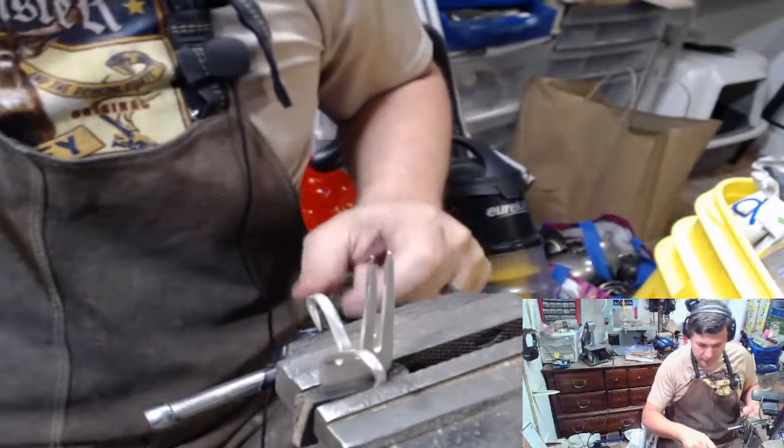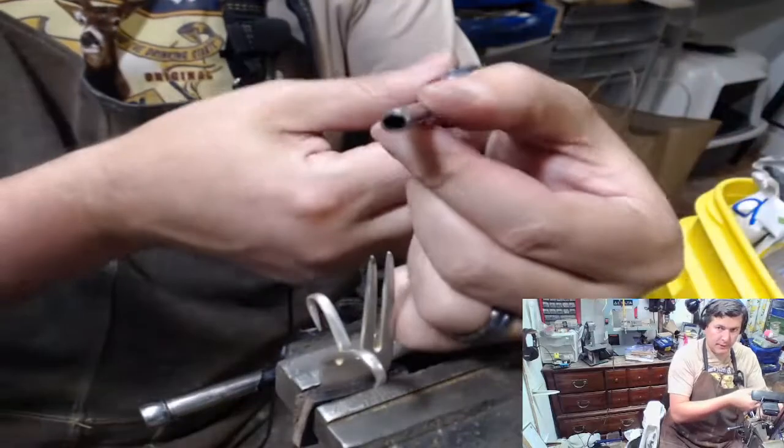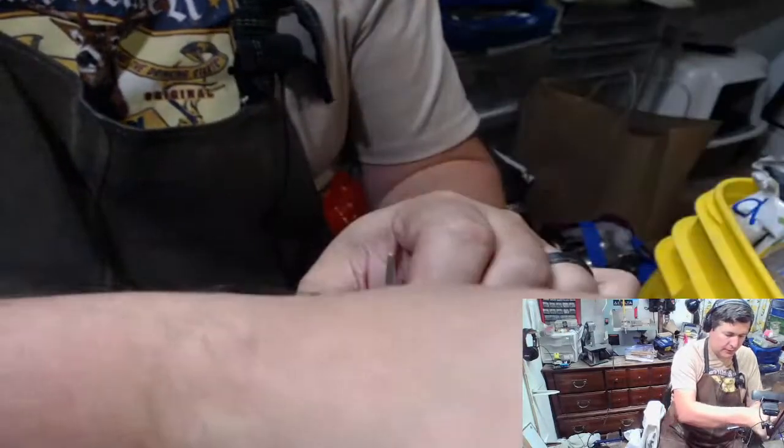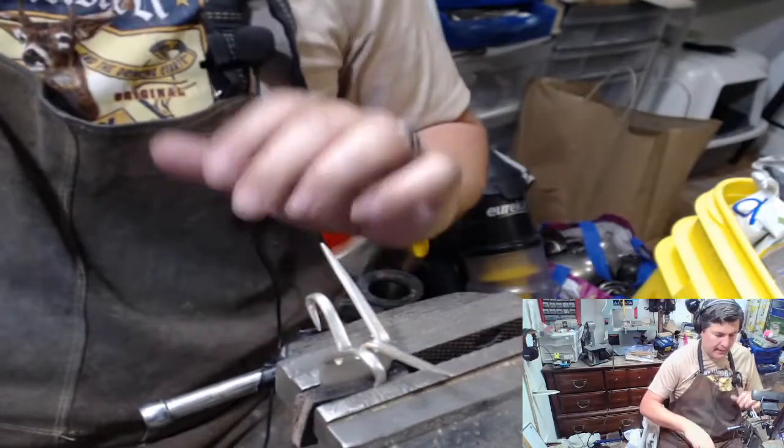If you do have one of these tools, one of these guys here, it has a hollow end. You can take and do this just like this and now make your bends.